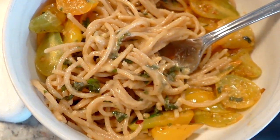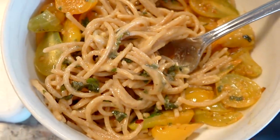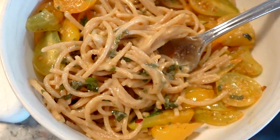And this was so good, it was upsetting. Like, so simple, so tasty. I think the next night we made it again and I added lemon juice on top, and that was delicious as well. Okay, I'm going to interrupt this portion for a cute clip of Logan.